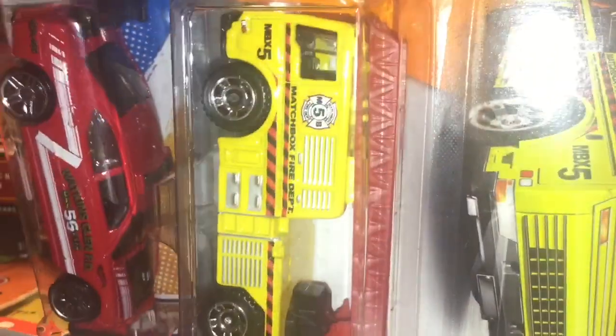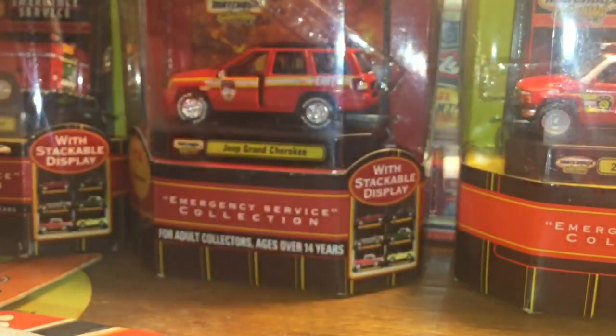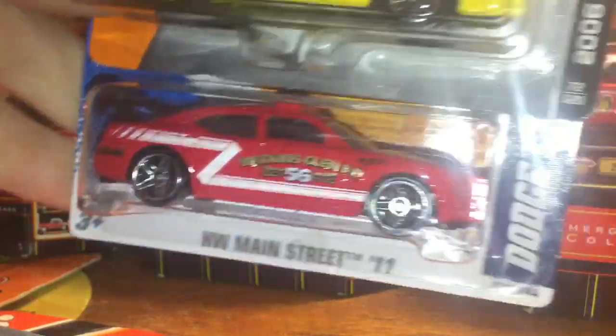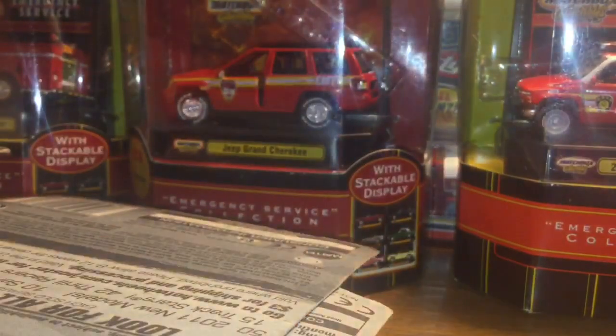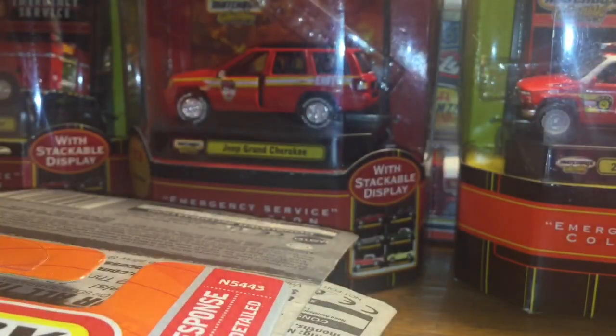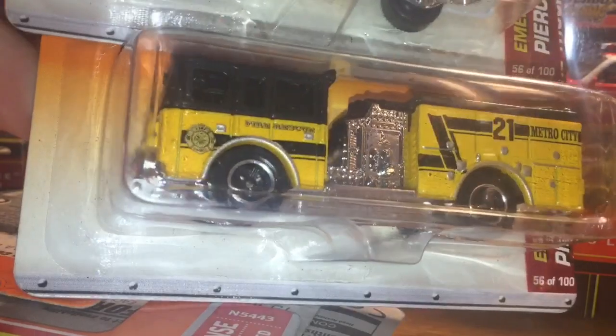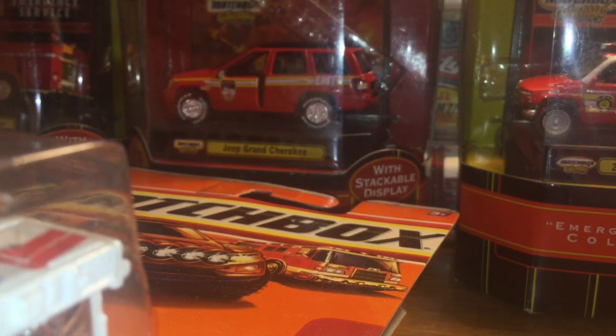We got the ladder truck from the Hannaford Supermarket casting - that's still around today - the Dennis Sabory. I didn't have that one from the Hero City line. We got a Chevy Impala police chief car, pretty nice. We got another Dennis Sabory but renamed to the 2006 Fire Engine. Then we got a Dodge Charger chief car, Watkins Glen Fire Department Rescue 56 - that's a Hot Wheels car from 2011. I also picked up two Dodge Monacos because I like the police cars and he doesn't have a lot of police stuff. Now we got the white Pierce and another yellow Pierce.